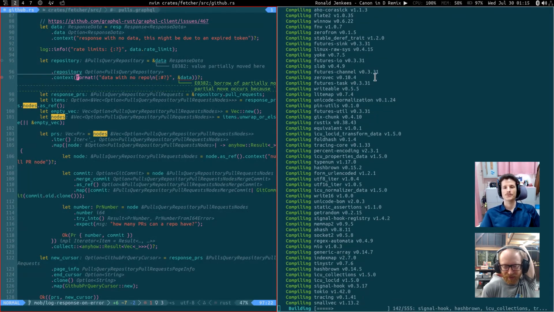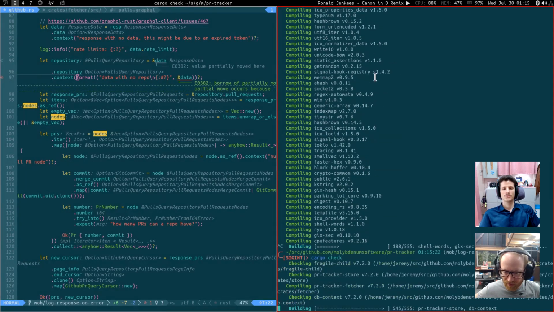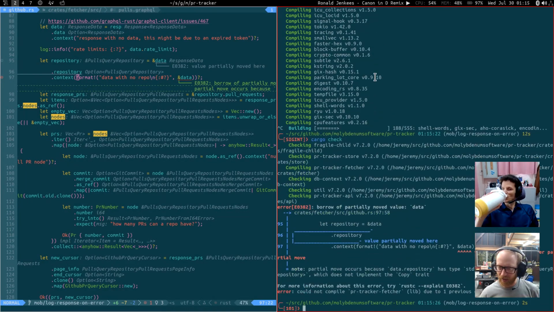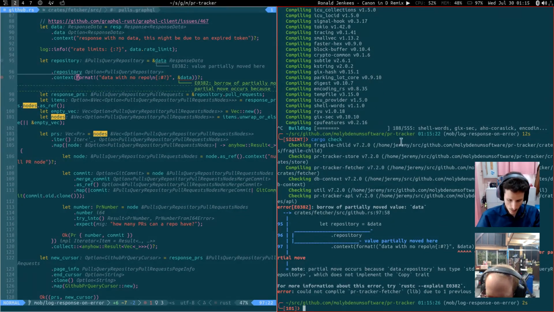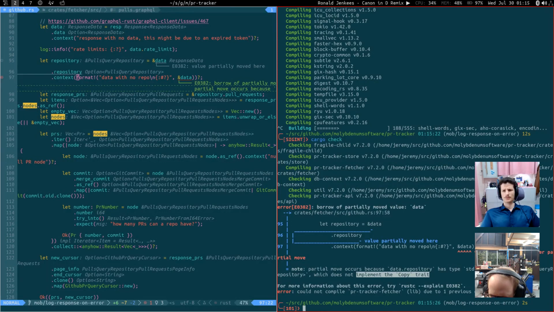Cargo check. Look at that. Wow. Okay. Data.repository has type blah, does not implement the Copy trait. Where are we trying to copy it though? Partially moved here.